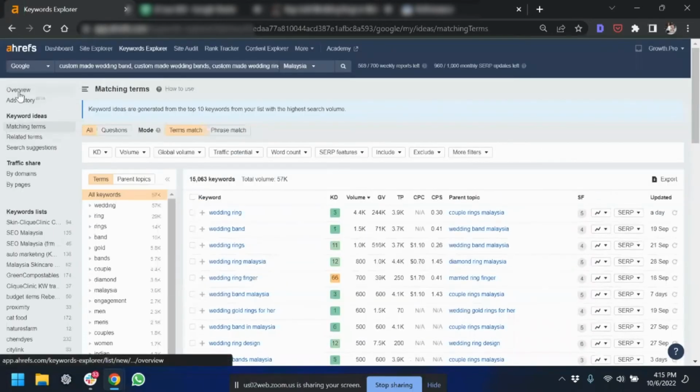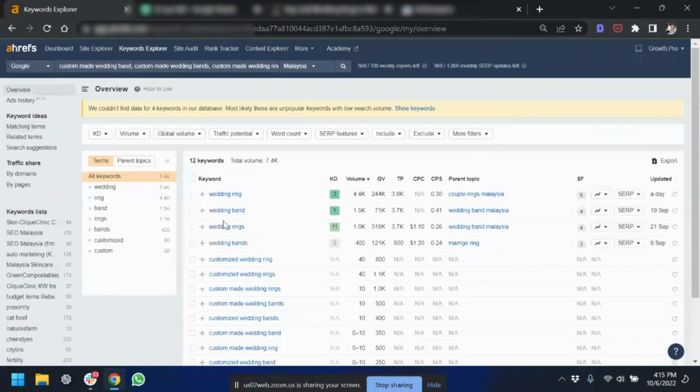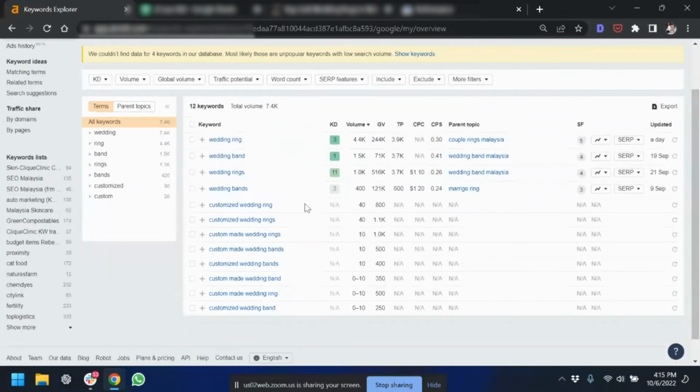Let's go back here and see, because earlier we were actually looking at a few others, right? So you have customized, custom made, 40, 40, 10, 10, 10. Okay. Looking at this, customized might be another good one. Customized, custom made, 800, custom made.